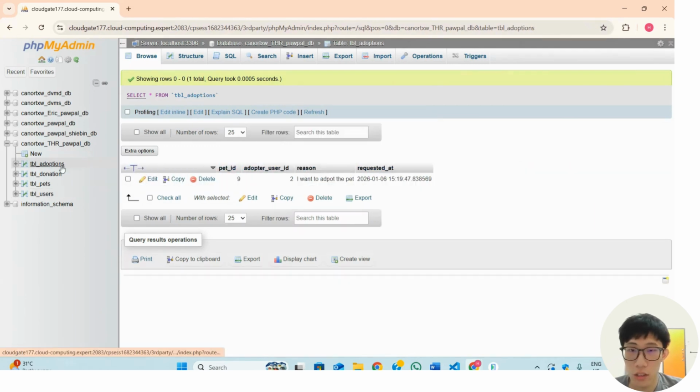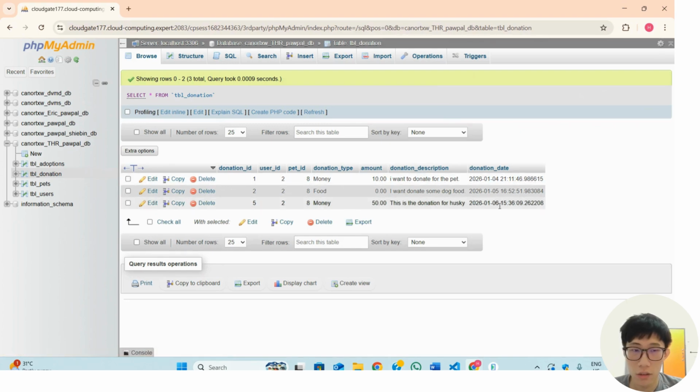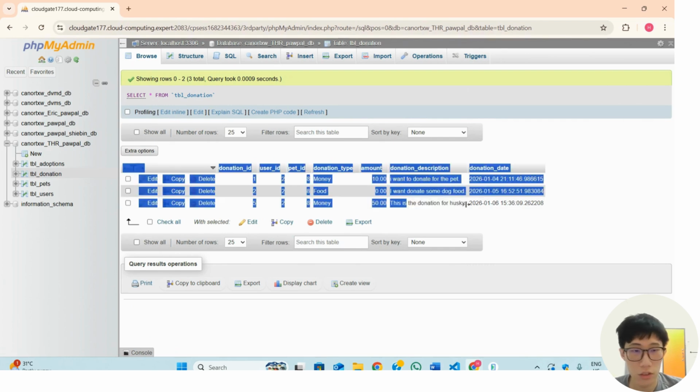For the adoption, we have stored the request for the adoption and the donation. This is the history of the donation that stores who donated to which pet, what type of donation and the amount, followed by the description.